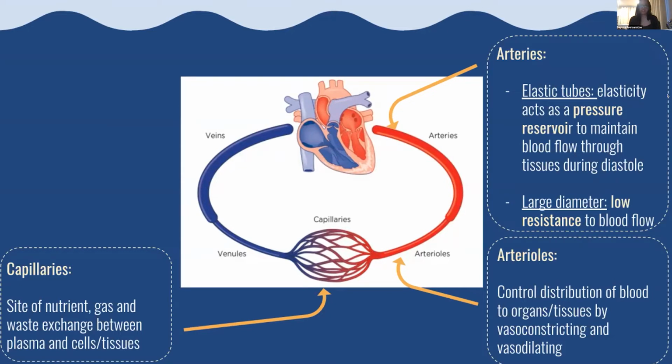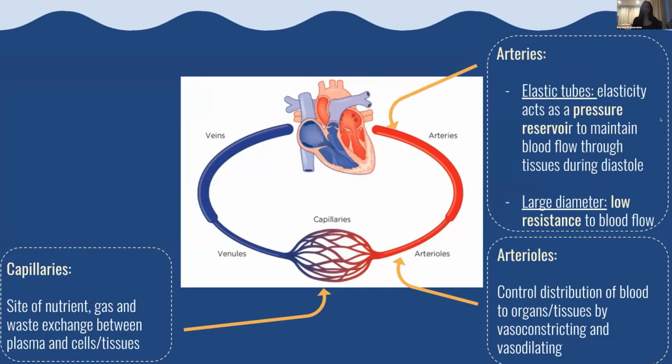In your anatomy, a key feature that distinguishes an artery from an arteriole is that arteries are mostly an elastic tube. There's a lot of elasticity to arteries, which you can imagine, for example, the aorta needs to be able to expand quite a lot with all the blood going through it. And they're also quite large in diameter compared to the other ones, and that's just to reduce the resistance to flow.